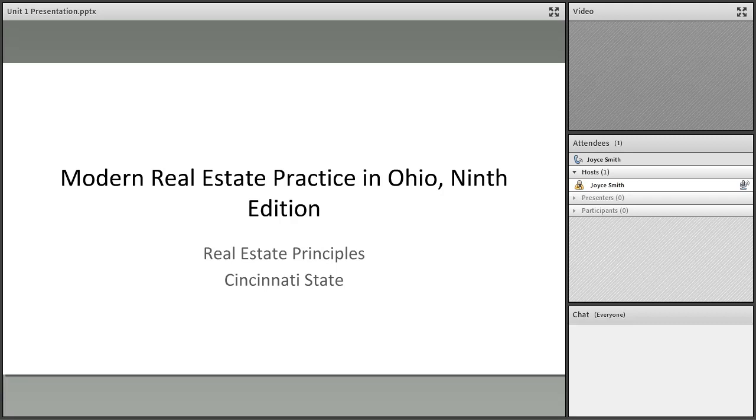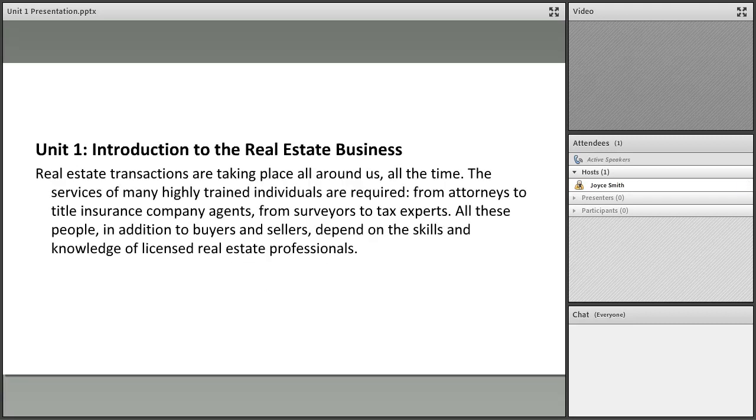So with that, I'm ready to start, and we will start with Chapter 1, and we'll talk about the introduction to real estate and where we're going with this. And so, again, what I'm hoping you're going to be able to do is become more familiar with the world around you. As you drive around now, as you go places, look at the houses, look at the real estate.